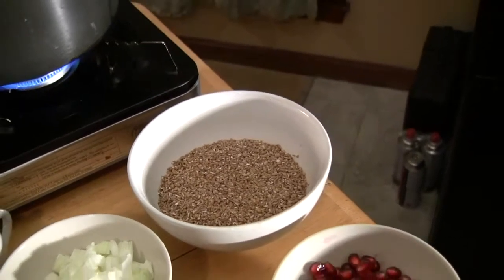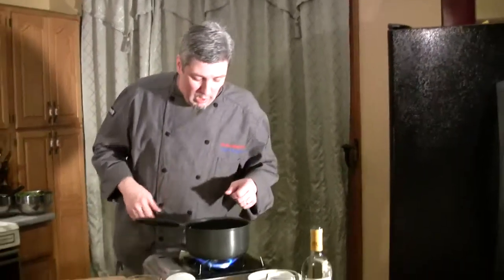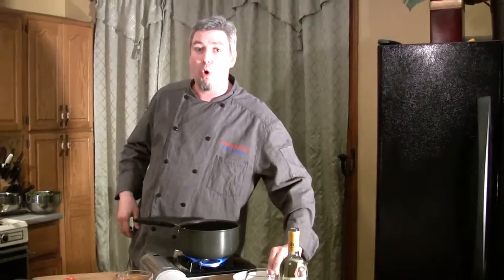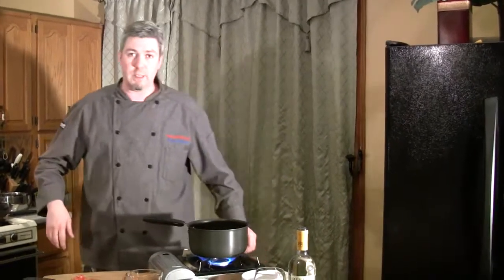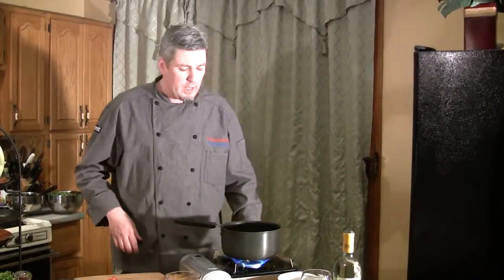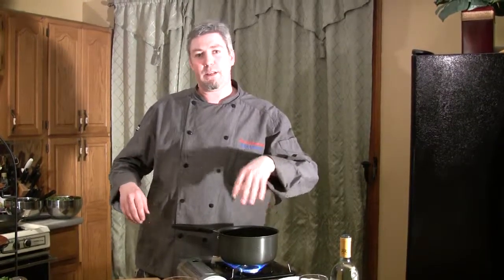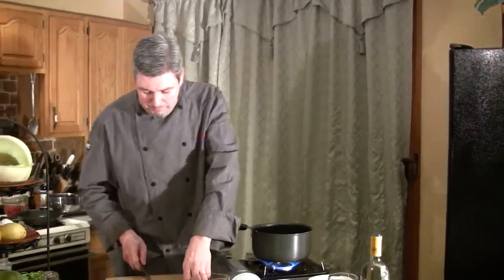So we're gonna cook that. And I've actually got some already cooked, so we'll be able to get right into the salad aspect of it as well. But it's a great, nutritious whole grain, very, very popular in the Middle East. You'll see that at a lot of Middle Eastern restaurants on the menu as a cold salad. So we're gonna serve that as a side. And while the water's coming up to temp, I'm gonna do a little prep on the veg here.